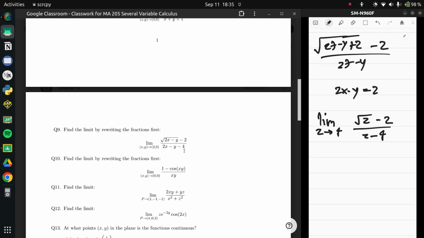Whatever path you are going to take towards your point 2 comma 0, the fact is that whatever is happening to the value 2x minus y completely determines this limit, right? So this limit will actually exist. It's crazy, isn't it? Despite all of this bad stuff, it actually will work out.